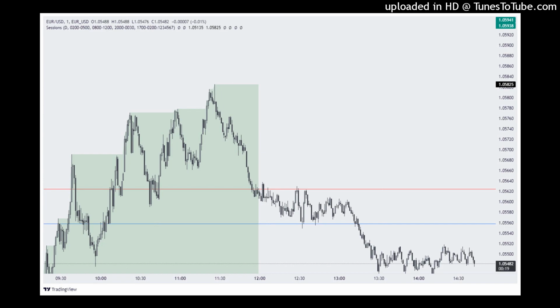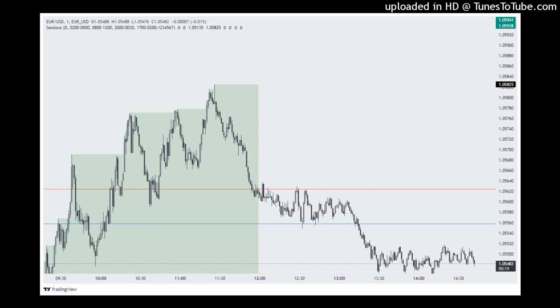Perfect. This is now the fair value area. The bigger fair value area is the target that we reached on the left, and we have a nested fair value area sitting right here as well. So there's zero reason at this moment in time to return right here. So this is indeed a break even.